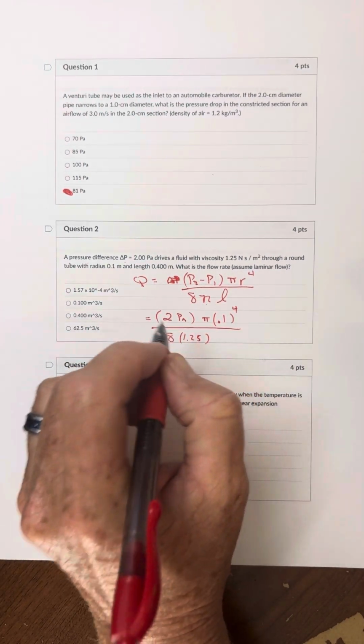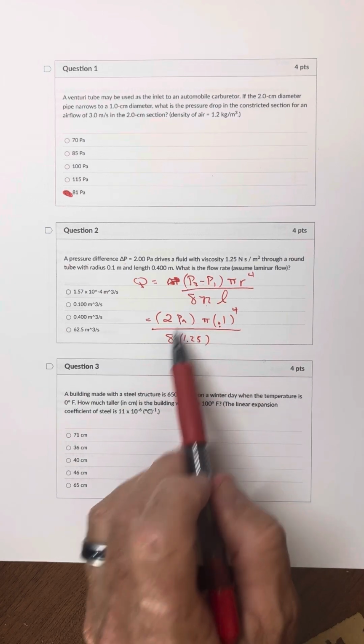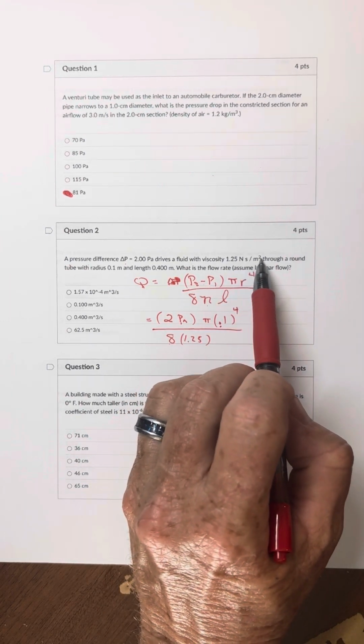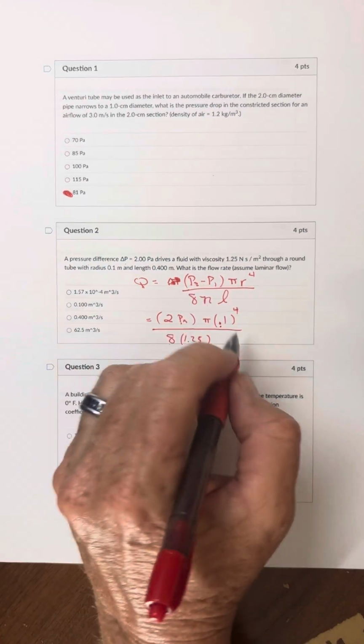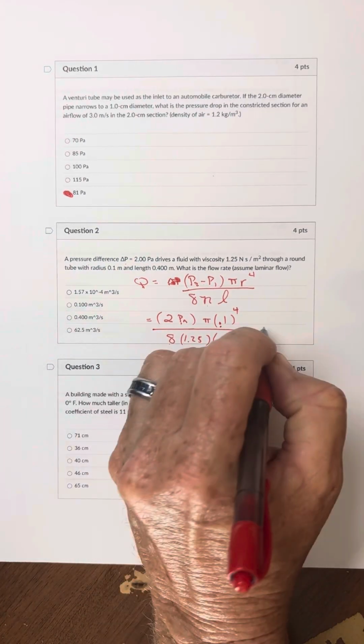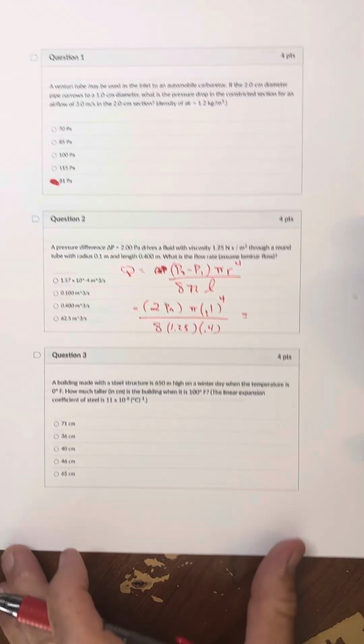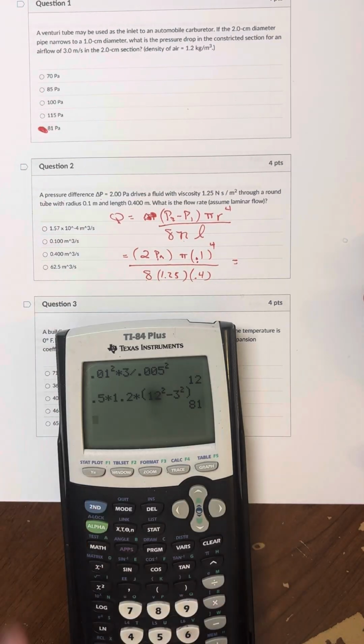And we probably should check our units. That's meters, that's Pascal. Okay, that's Newton meters squared. Okay, so they're all in the SI base units, and a length of 0.4. And so maybe the harder part of this is recognizing what kind of problem it is.